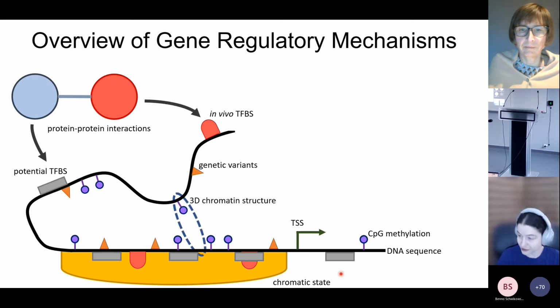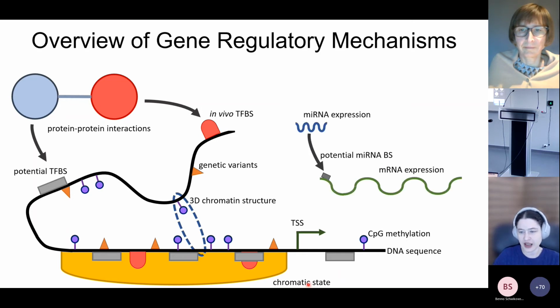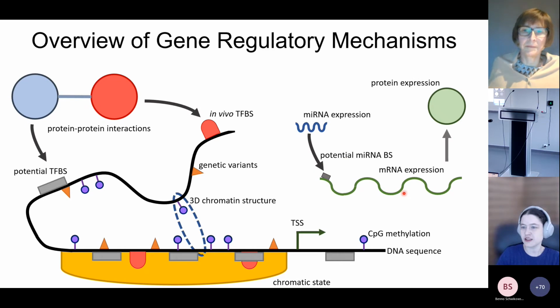You have three-dimensional structure of the genome, right? You have things like chromatin state and 3D chromatin structure. And then finally, at the end of this process, you have an mRNA that comes out of the gene. That's illustrated by this little wiggly line. But the mRNA isn't the end of the story, right? There can be things like microRNAs, post-transcriptional modifications, where microRNAs come and bind the mRNA and degrade it. And then ultimately, you have protein expression. So that's a very, very complicated story.